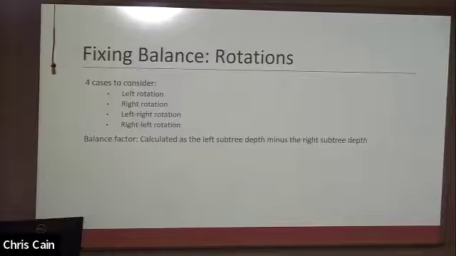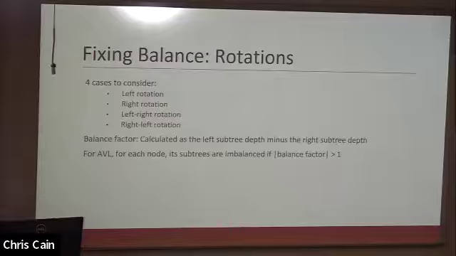Something that is negative says there's something more in the right subtree than the left subtree, since we're taking left subtree depth minus right subtree depth. So subtrees are imbalanced if the absolute value of that balance factor is greater than 1. Makes sense.